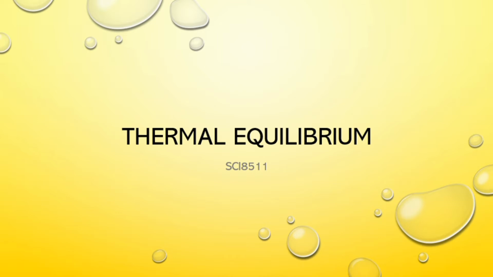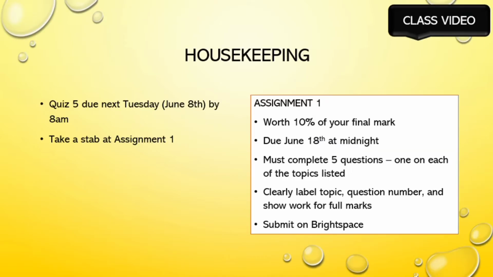All right, so our housekeeping slide to start. Once again, quiz 5 should be due next Tuesday. I might extend that just because of this situation, and it's time to start thinking about assignment 1. It is worth 10% of your mark, and it is due on June 18th, which is a Friday, at midnight. Now, the idea is there's 14 questions listed, but I only need 5, but they should all be on different topics, the topics that are listed at the top of the assignment.